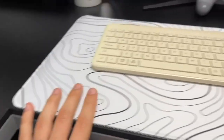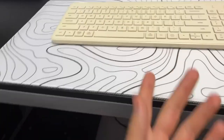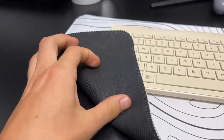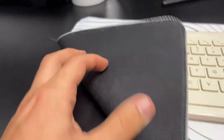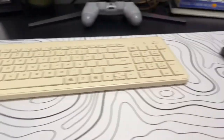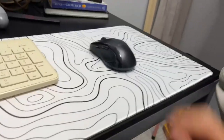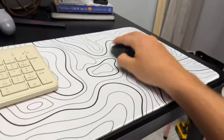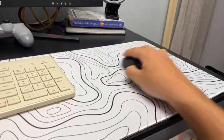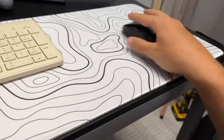First of all, I really love the design — obviously that's why I got this one. But other than that, it has this non-slip stuff on the back. I just like the way that it's made. As you can see, all those lines and rivets — it's like a rubber backing, so it's not going to move whenever you're gliding your mouse. It's very sturdy, and as you can see, the mouse pad is staying really in place.